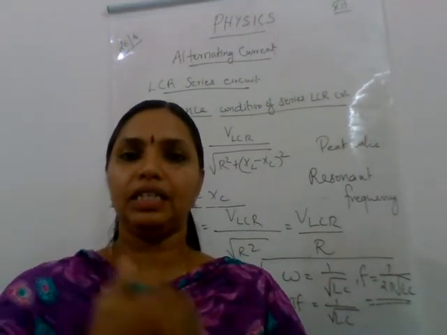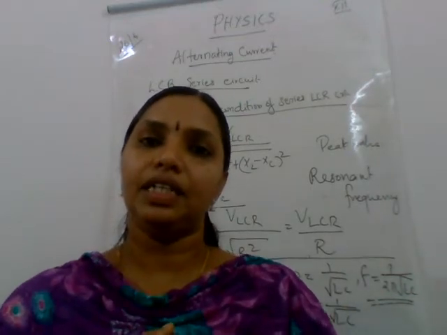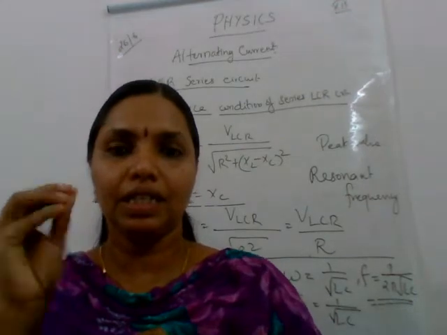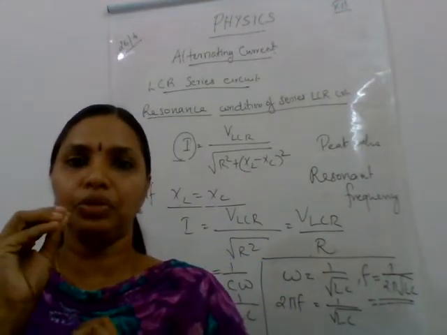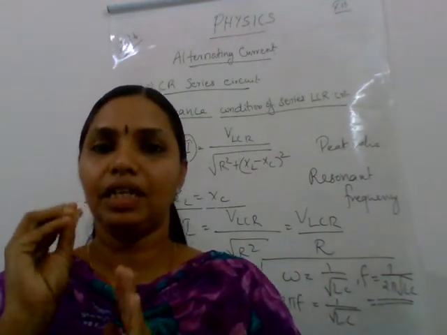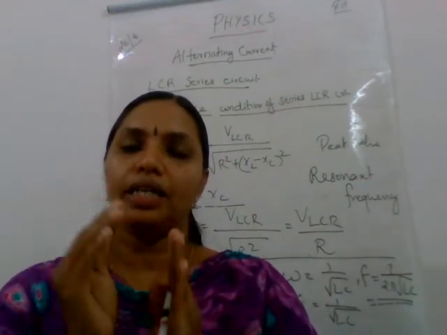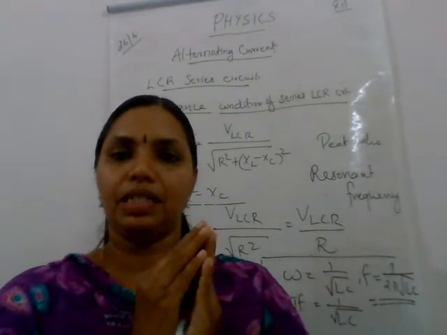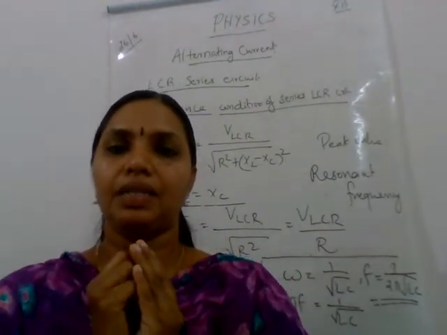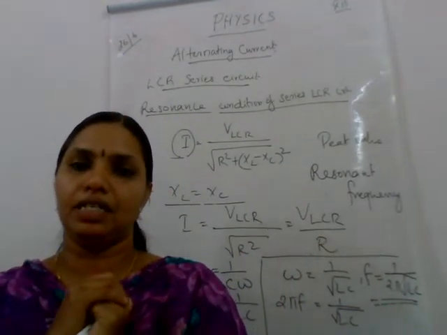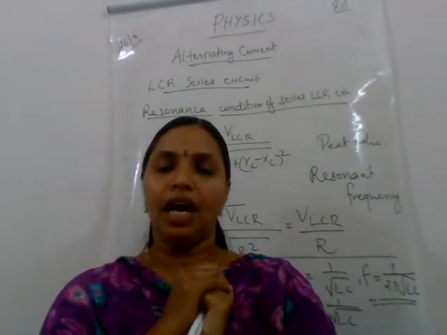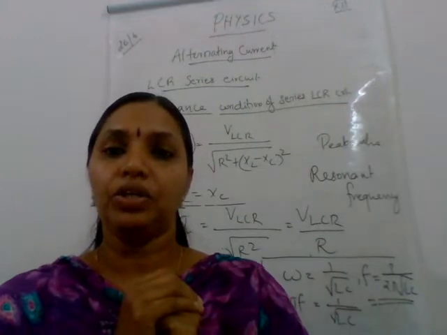I told you that a series LCR circuit at the resonance condition is known as the acceptor circuit. So by adjusting the knob, we are making it reach the resonance condition. At that particular condition, the frequency at which it becomes resonance will be accepted from the set of signals. Okay, so it is a very important one. The series LCR circuit has a very important role as the tuning circuit.